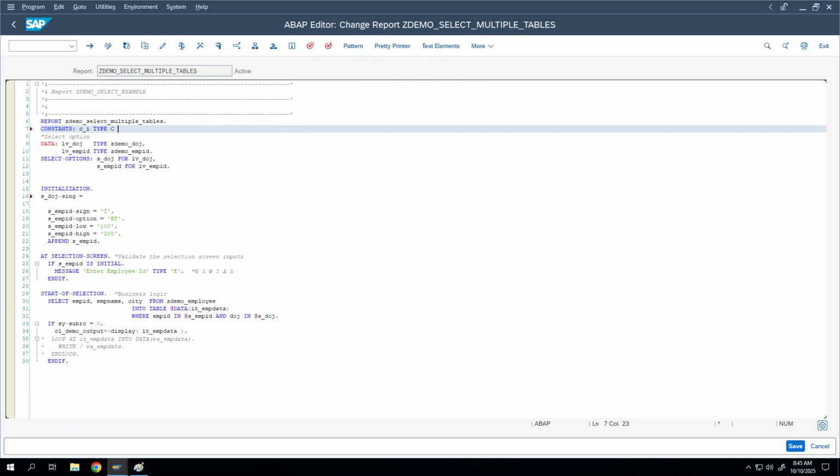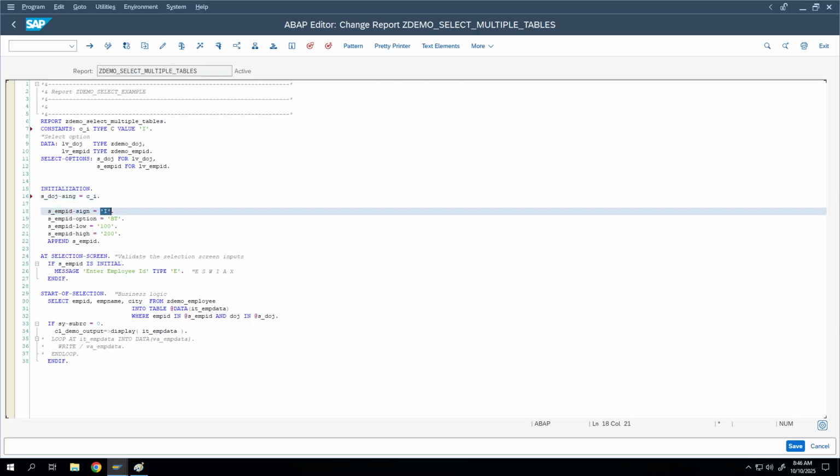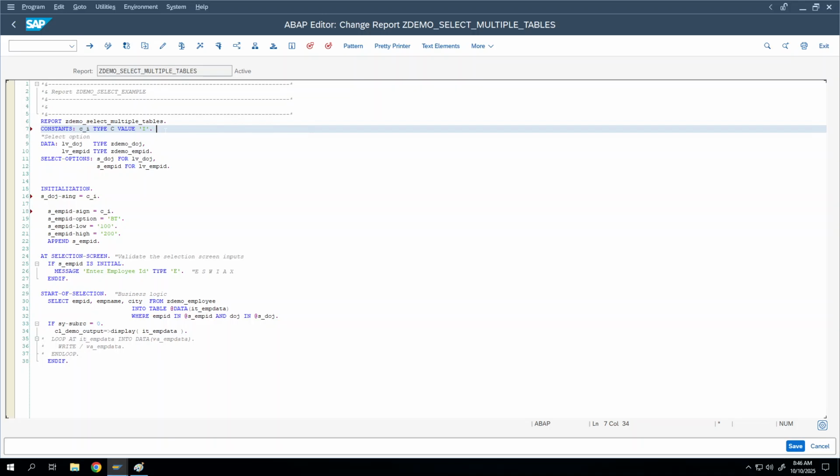Do you need to specify the length? Default length is 1 only, right? Since default length is 1, you don't need to specify it. Okay. And you need to mention the value, that is mandatory for constants. What is the value? I. Okay. Now, use this constant value instead of hard coded value. I'll also replace here. Follow this method. Okay. In projects, usually we do not use hard coded values in the coding. That is not recommended.